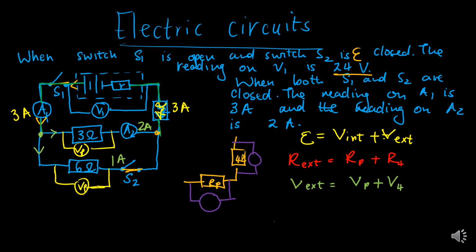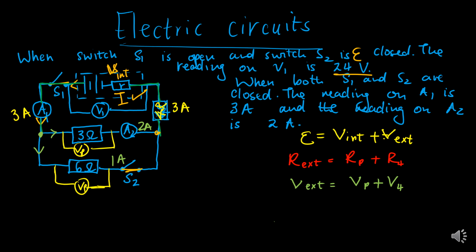Now, those are some important things that I've done while I'm analyzing, right? Let's say now I'm given a question, and in the question they say that I must determine the internal resistance. There are many ways to approach it. I'm going to show you just one way. How can you determine the internal resistance in this situation? You must always begin with the end in mind, right? To find the internal resistance, there's a couple of things that I'm going to need. One, I'm going to need either the voltage, the V internal, or the current that is passing through the battery, which is equal to the total current, right?